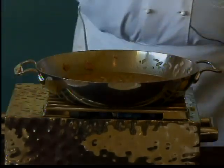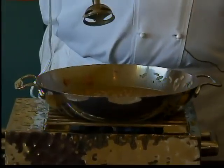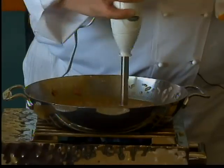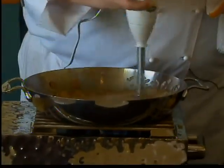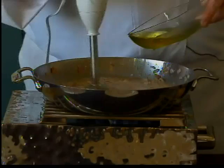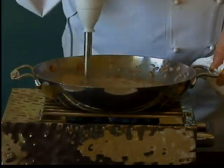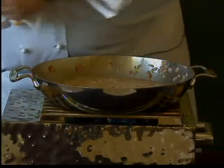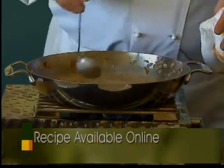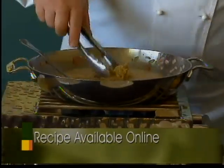Next what I need to do is blend this. If you've got a home blender that would be fine — just be careful when blending hot liquids; you only want to fill it to about a quarter or just under a half. I've got a little hand mixer here that I'm going to use and we just want to blend this down into more of a liquid form. Now we're just going to mix it a little bit more, make sure it's the texture we want. I'm going to add just a little bit more brown sugar — we really want that brown sugar flavor to come through.